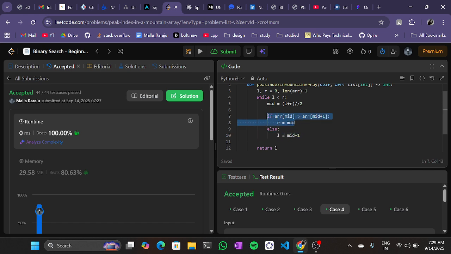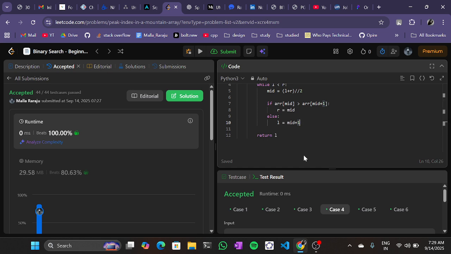If the narrowed path stops decreasing, then only L will be triggered until the point where it reaches R. So R is the point where the value stops decreasing, and L is the point where the value stops increasing. So the point where both merge is the peak point. You can return R also because L and R will be the same.